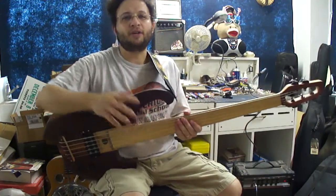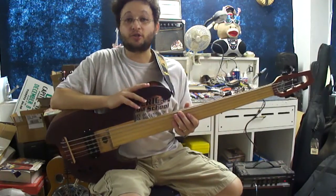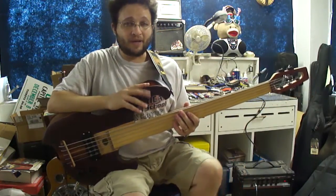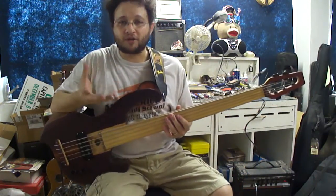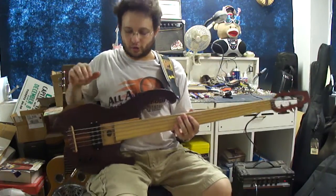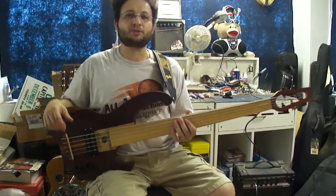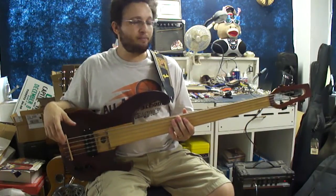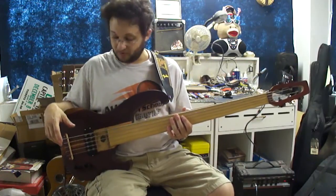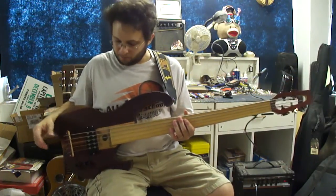Quick backstory. This bass originally started out in 2008 as a project for something else, for a different bass altogether, and that project sort of fell through. So this body had been sitting on a shelf for the last 5 years, and then I was recently inspired to break it back out and build myself one killer 5-string fretless out of it. And I think I did a pretty decent job of that.